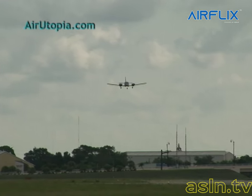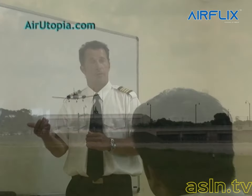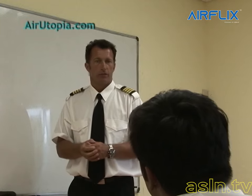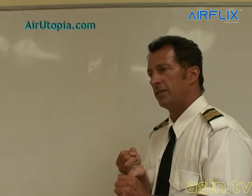How about final approach or during a long descent where your power is almost at idle? Yeah, okay. There would be very little asymmetric thrust. There's one thing that will be a good indication where I usually look, which is the fuel pressure. Fuel flow, fuel pressure. Okay. Although those will also be a lot lower than usual.